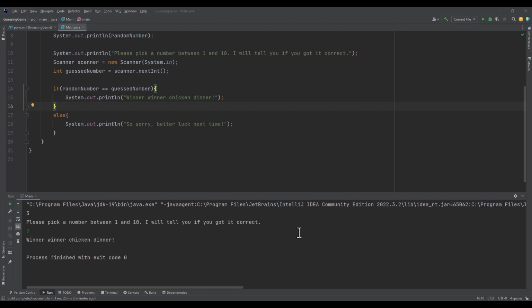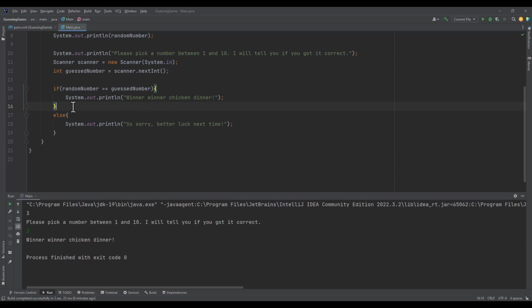So we could say, hey, if the random number was 5 and they guessed 8, we'll say, hey, your number was too high. And then if they guess a lower number, we'll tell them it is too low. That way they get to know which direction they were incorrect. So let's institute that, all right? Now we have 3 possibilities.